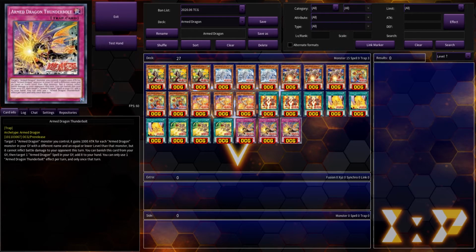Then we have Armed Dragon Thunderbolt. So target one Armed Dragon you control and it gains 1,000 attack for each Armed Dragon monster in your graveyard with a different name and an equal or lower level than that monster, but it cannot inflict battle damage to your opponent this turn. You can banish this card from your graveyard, target an Armed Dragon spell in your graveyard, add it to your hand. So this trap is insane.